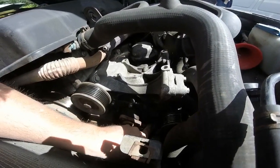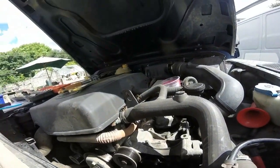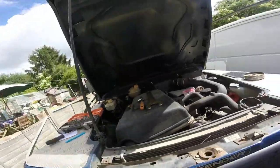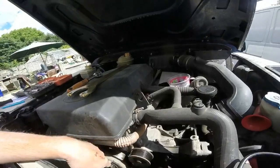Side one is like a spanner, so I have to see if I've got a spanner to fit that. I did want to do the rear brakes on it as well, but I don't think I've got a G-clamp to push the piston in the caliper back, so it might be next week's job.